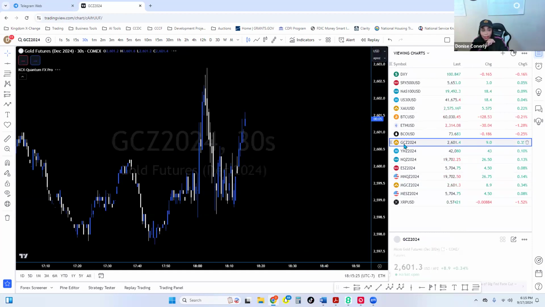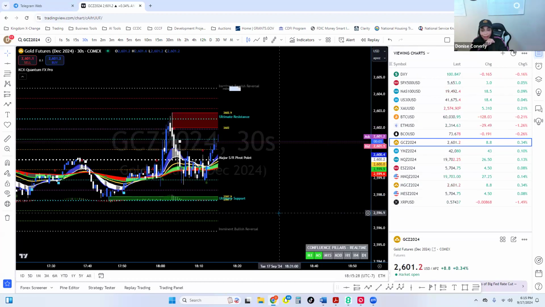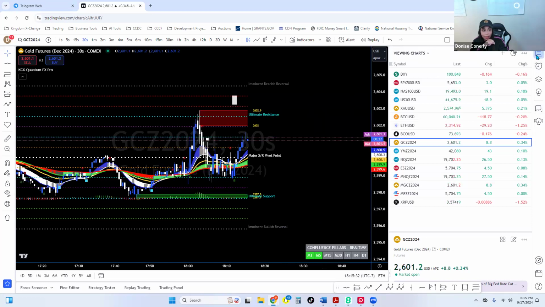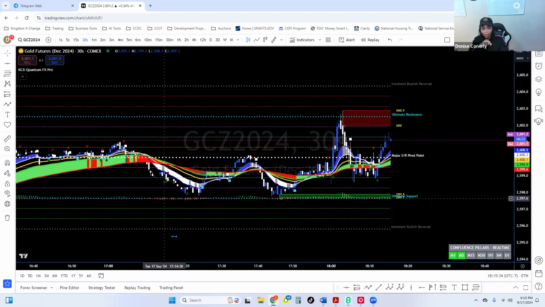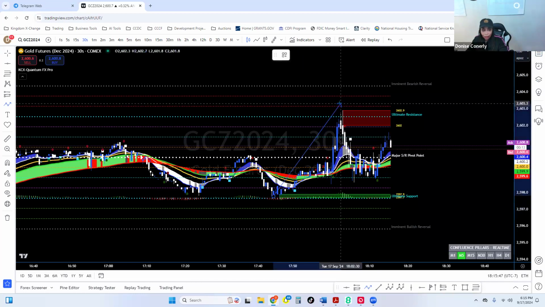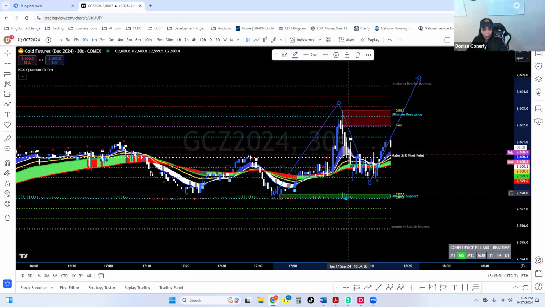All right, it's this one. But it's doing the same thing. Same. I put it on the GC. And then I haven't even set mine up yet. But yeah. So all my marking is on the other chart, but I'll do the same thing here. I want to see this go here.